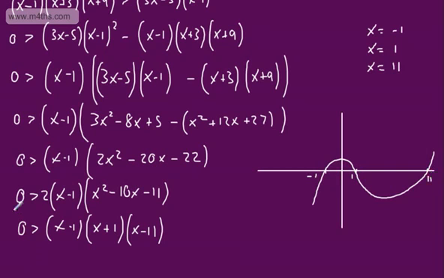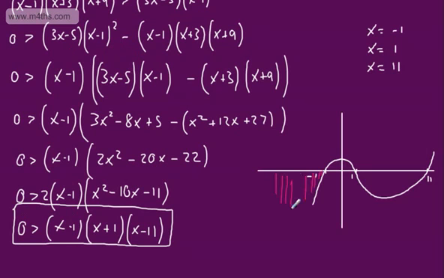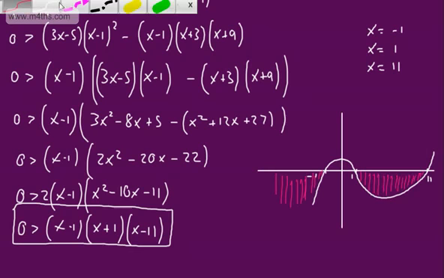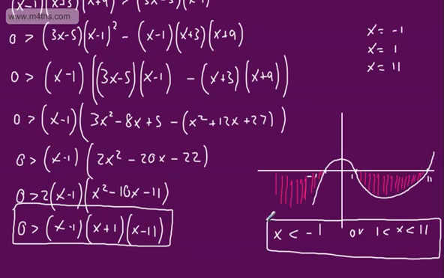We're interested in when this is all below 0, when it's all less than 0. We can see that's the case, and let's put this on. We can see it's below 0 at this point here and off to negative infinity. And then we've got this point right here, which is going to be below 0. Okay, so let's consider this. What we've got then is x is strictly less than minus 1, or x is going to be greater than 1 and in turn less than 11. And they are the set of values which satisfy that inequality.